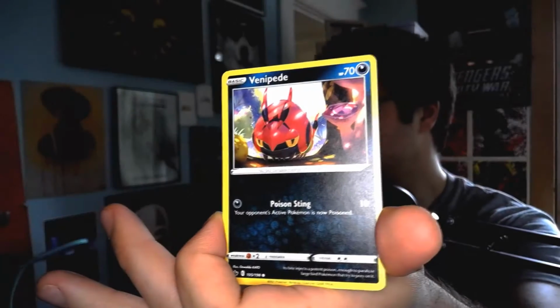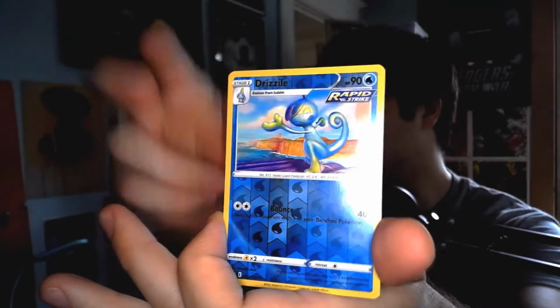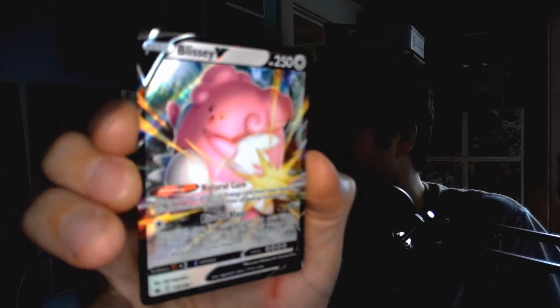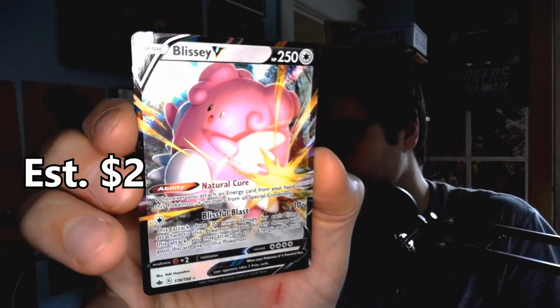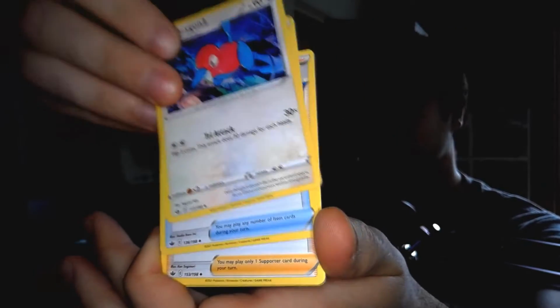Snorunt. Venipede. Snover. Drizzile. Okay. All right. Hey, cool. We got our first ultra rare. So cool. And I haven't seen that one before. Blissey V. So that's something. In my old card collector book. Porygon 2.